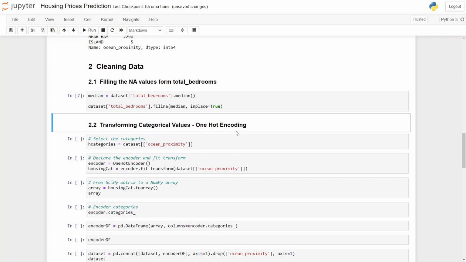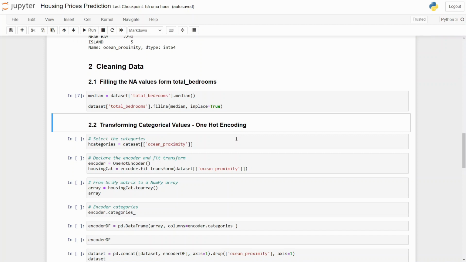And for that case, we need to use an ordinal encoder, which is available from scikit-learn. But in our case, that doesn't apply, since these categorical values don't represent a scale, and we don't want our model to understand it as a scale. So we will apply one-hot encoding, which creates a binary attribute for each category. If that category is true, it will be filled with 1. If not true, it will be filled with 0.